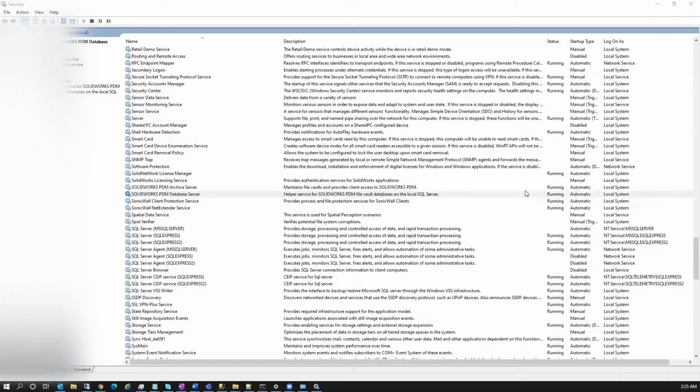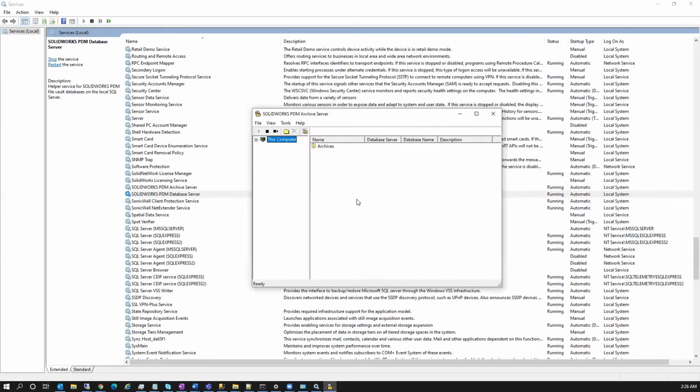Now the next thing you want to check is the archive server configuration, whether that application is there or not. Go to the Windows button and search for archive server configuration. You'll get this window. So this is the computer where you installed the archive server, and from here you'll get some information. We'll come to this and cover the archive server configuration part later in this course. So let's close this for now.